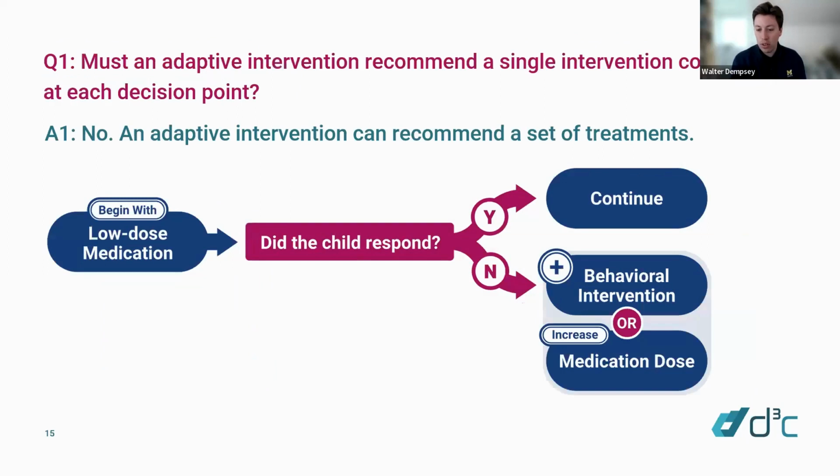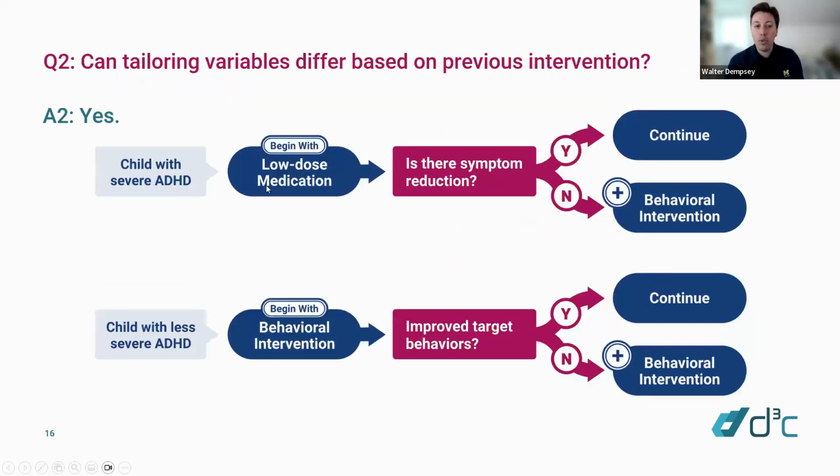And just to point it out, in this example you could continue this path where after they don't respond and you've given them behavioral interventions, there's no reason you couldn't then move to, well, we already gave them behavioral intervention. Did we improve their target behavior? Oh no, let's add even more behavioral interventions on top of it. So yes, you're absolutely right there.